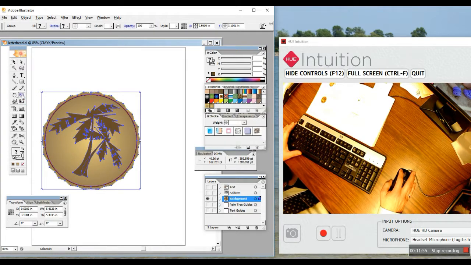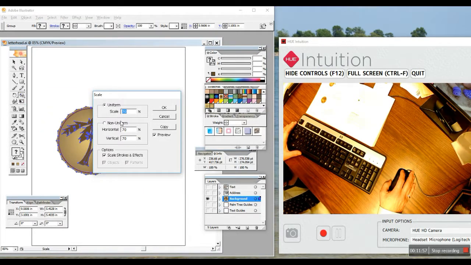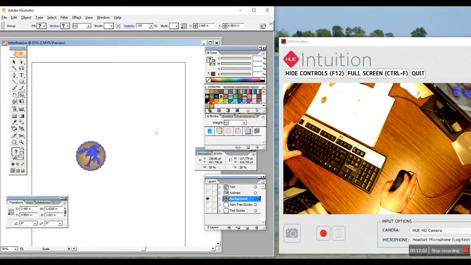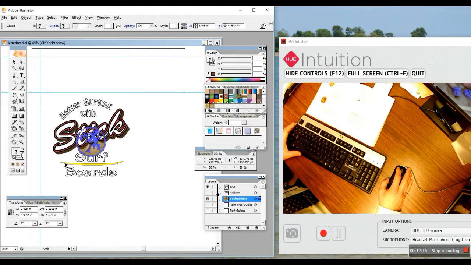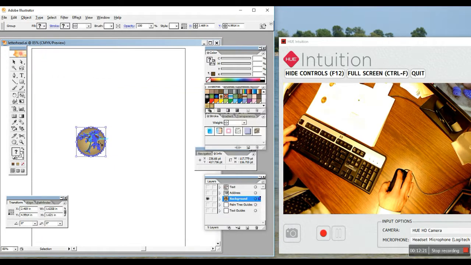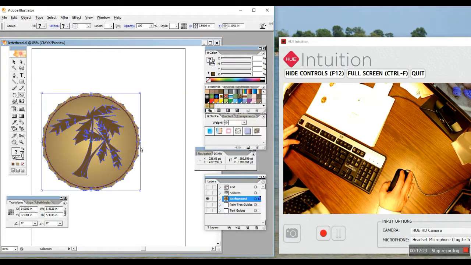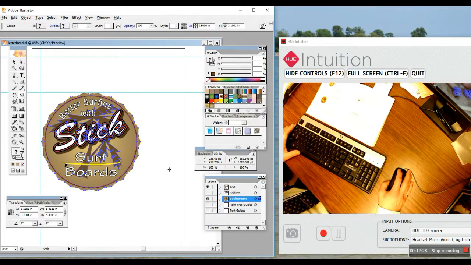We can double click the scale tool and we can set it down to 30 and go OK. Notice also that our copy is still an option in there. And we want to turn on the guides for our text, I believe, so that we can bring, and somehow we missed or lost our text here. So we should have that open.